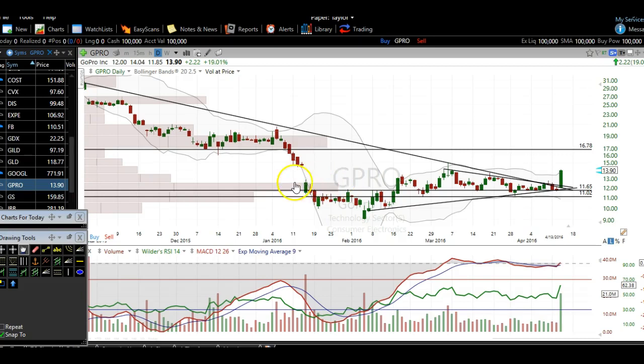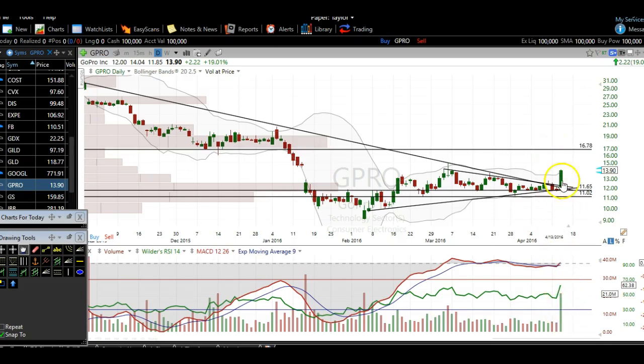And as you can see, we're above this volume by price bar right here. And there's just kind of an air pocket. There's not a ton of resistance in the way between $13.90 and $17. So I think that dips down to below $13 is going to be a good buying opportunity for me personally, and I'm going to be looking for about that 17 as a target.